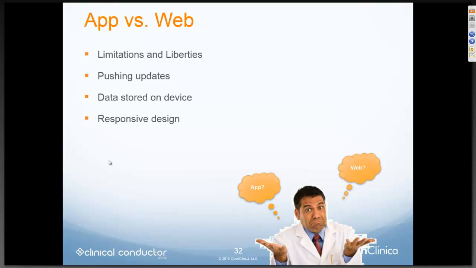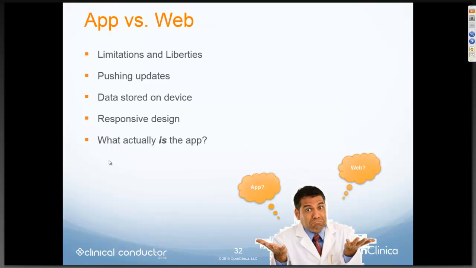Responsive design is something that is most attributable to the web. I touched on it briefly earlier. It can allow basically the instruments to function well across a whole wide range of different device sizes in a reliable and validated way.